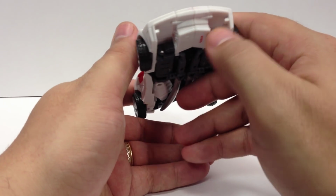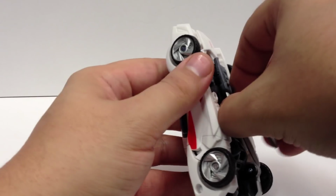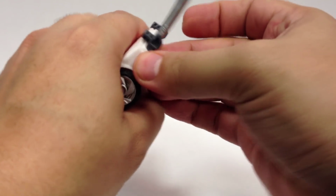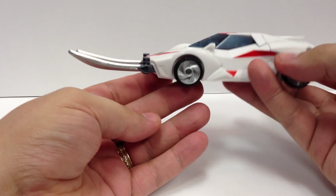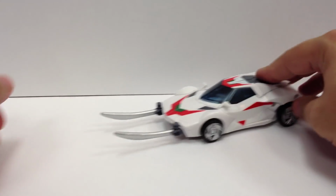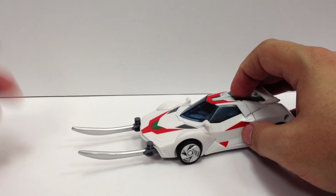Now you'll see there's a couple tabs under here, and what you can do, and again, he hasn't done this on the show, it seems a little silly to me, but you can actually take these and plug them into the front to give him kind of like a vehicle with tusks, like a puma or a chupa thingy. Anyway, I mean a warthog. If you get the joke, you get the joke, and more power to you. Anyway, you can put the swords on the front of the vehicle mode for stabby vehicle mode. Actually, you'd have them facing down too, but why would you want to?